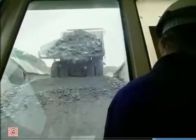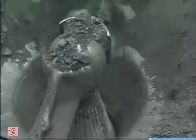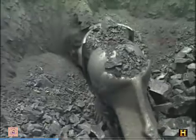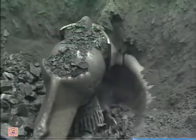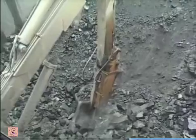The process begins in the control booth that sits atop the crusher, where the operator has a front and center view of each 100-ton load as it's fed into the crusher's mouth. Water spray keeps the dust constantly under control. All of our crushers are designed to work at a choke-fed position. It's because the rocks on top of the crusher help push down the rocks through the crushing chamber, and the rocks will actually crush against themselves. That's called rock-on-rock comminution, and it actually does a better job of crushing size materials. Primary crushers such as this one can accept rocks up to 3.5 feet in diameter. Operator Pete Hupp uses a hydraulic hammer to reduce anything bigger.